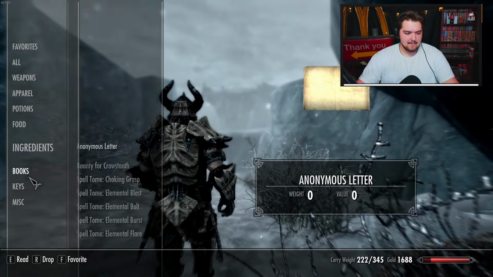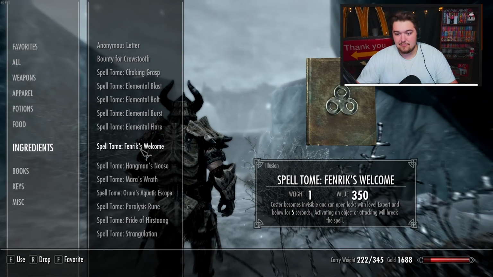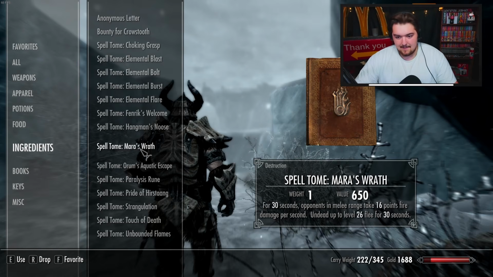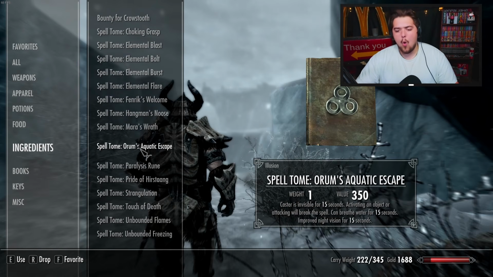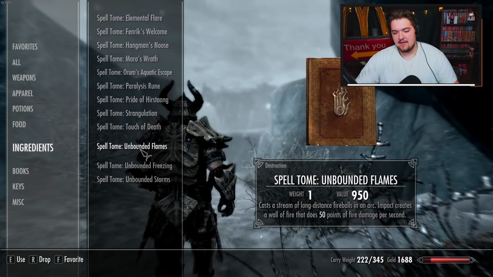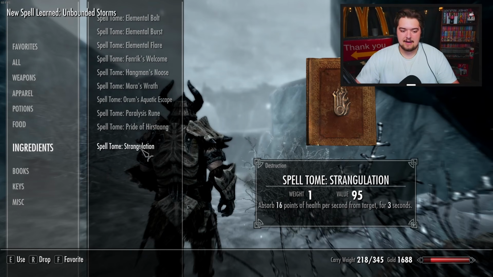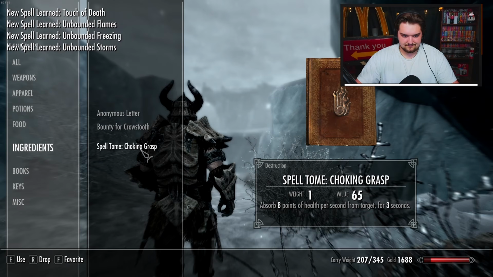We were able to nab Choking Grasp, Elemental Blast, Elemental Bolt, Elemental Burst, Elemental Flare, Fenric's Welcome, Aemon's Noose, Mara's Wrath, Orum's Aquatic Escape, Paralysis Rune, Strangulation, Touch of Death, Unbound Flames, Unbound Freezing, Unbound Storms. That's all we got. And I'm going to learn every single one of those.